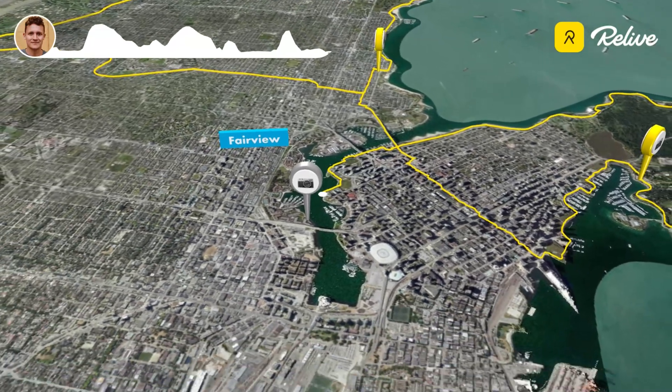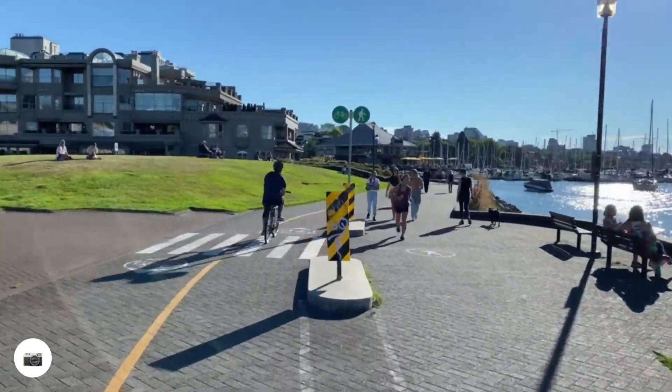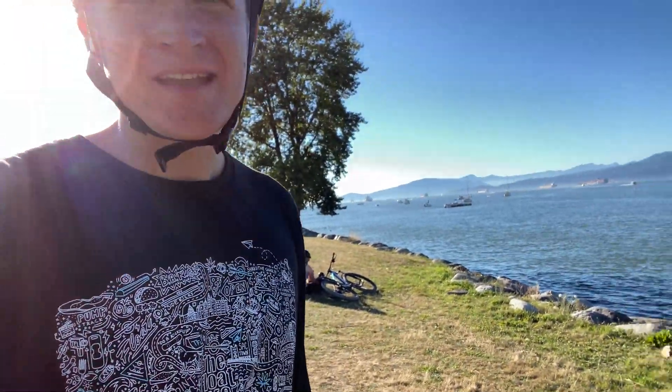The map actually glitched right here — I did the whole loop around the water so my final kilometer count was messed up. But we did it. I rode 54 kilometers, which is about 33 and a half miles. So the CBXR upgrade almost doubles your battery. I was riding pretty fast the whole time at pushback speed, riding some trails. I actually died on a gravel trail so I have about a kilometer and a half to walk, which is a little brutal. Oh well — it was worth testing. Thanks for sticking through it.